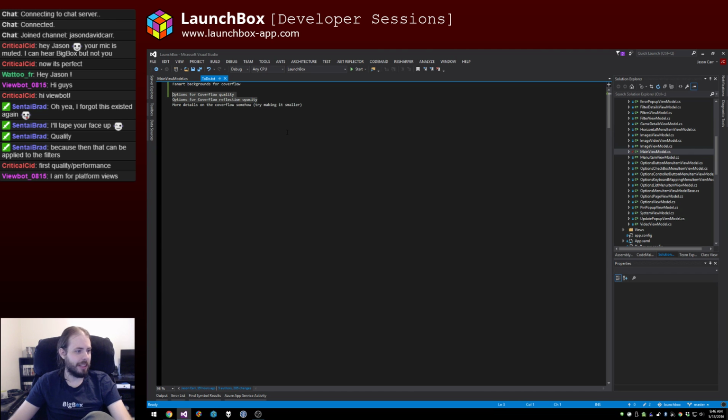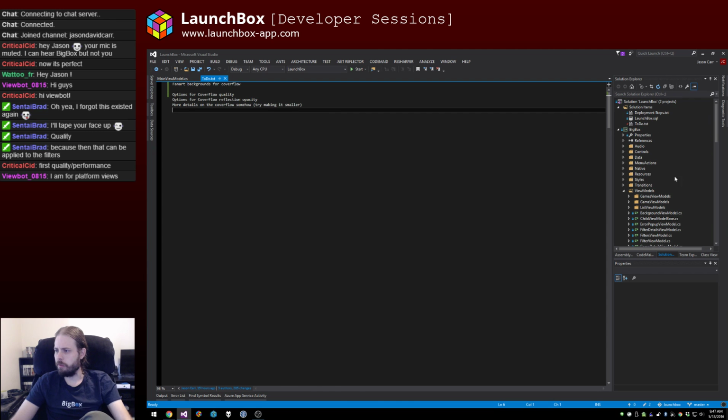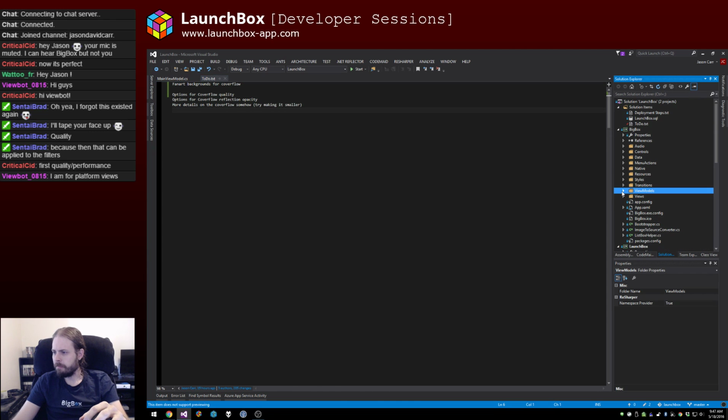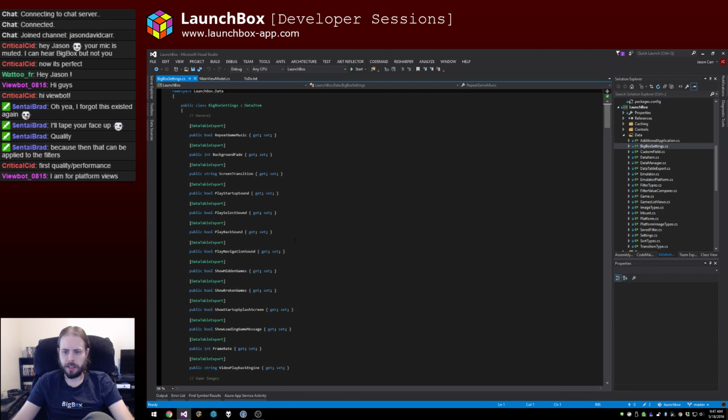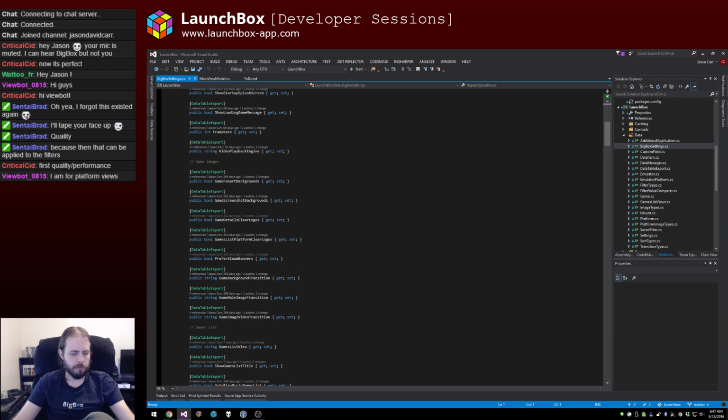Let's get the quality and opacity settings in there then. Just like we did before for new settings, we got to go into our Big Box settings.